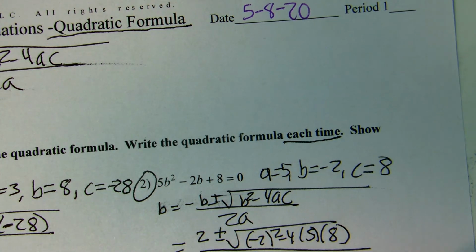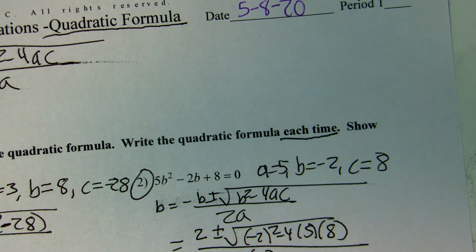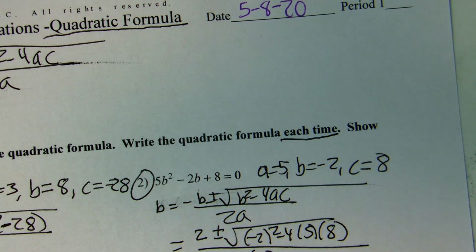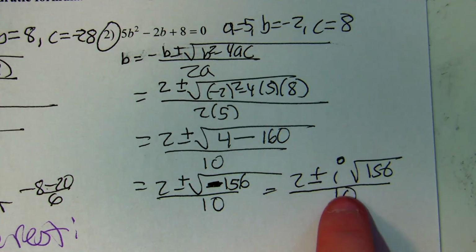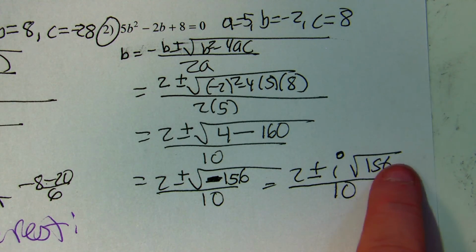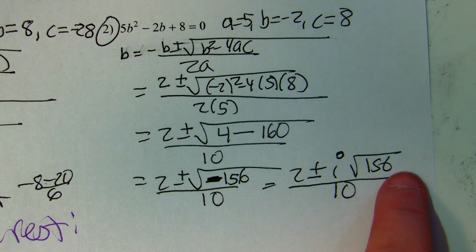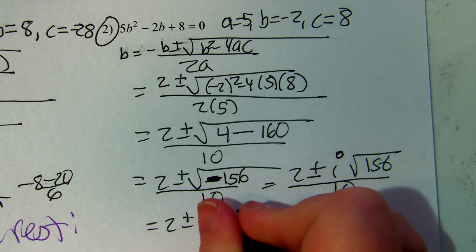2 plus or minus the square root of 4 minus 160 over 10. 2 plus or minus the square root of negative 156 over 10. 2 plus or minus the square root of i times the square root of 156 over 10. When you have a negative underneath the radical, remember you can bring out an i. Sorry you couldn't see. You can bring out an i when you have a negative underneath. It's the square root of negative 1. 156: 6 plus 5 plus 1 adds up to 12, which means it's divisible by 3. And it actually is 4 times 39 is 156. So it's 2 plus or minus 2 rad 39i over 10.